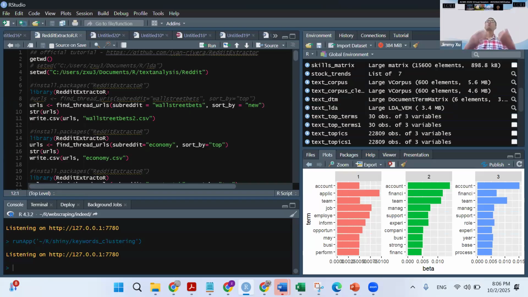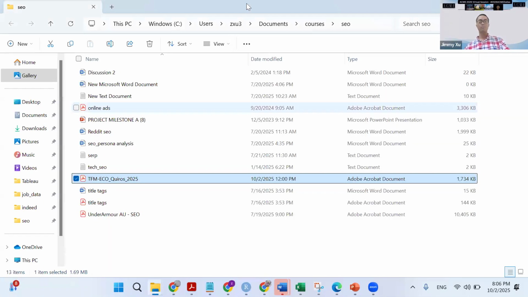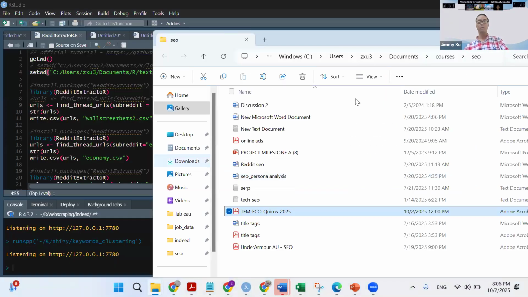That being said, if you use the desktop version, you have to make sure you understand, for example, what a working directory is, because once you scrape the data, you have to save that data to a local folder. So this is how I do it. I'm not going to share all of the detail, but this is my local directory. If you don't know what your local directory is, just assume you're going to use this computer for something, and you're going to build a folder for a project.